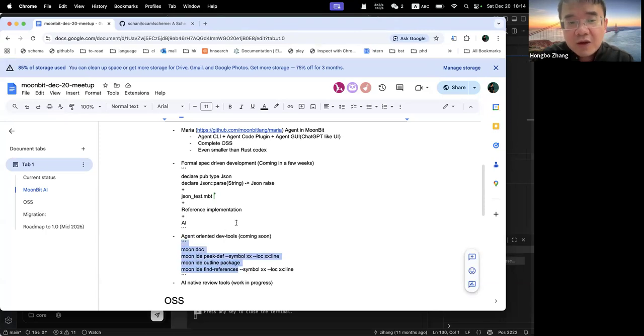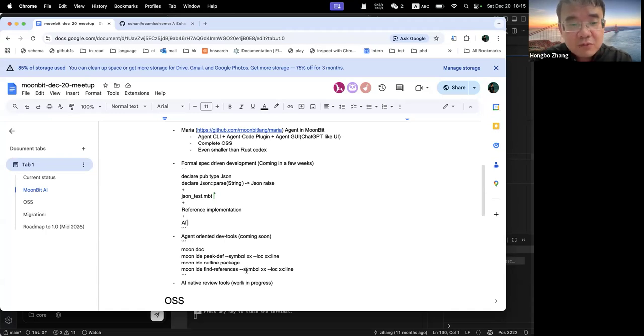Yeah, and another cool thing I'm very excited about for AI is spec-driven development. Spec-driven development is very popular in AI these days because you write down your plan and then you ask AI to finish your plan, right? But the problem with spec-driven development is that the plan is in an informal style, because you just write down files. So there's no way to type check your plans.